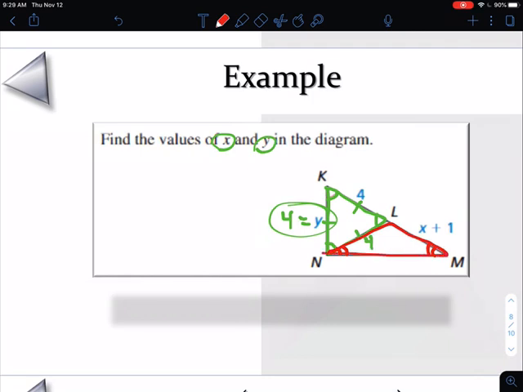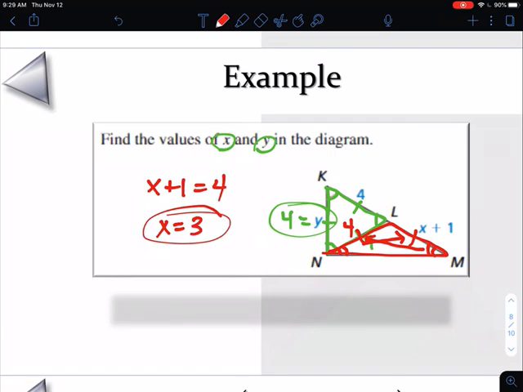And so for this triangle, what that tells us is that if I go across my figure, this side and this side must be identical. And we said this side had a length of 4. So this side and this side must be the same, which means I can take x plus 1 and set it equal to 4, which means when I solve for x, I get a value of 3. So within these pictures, what you got to look for is what types of angles are congruent, what types of sides are congruent, and then follow those across to their opposite pieces. So they started off giving us 3 angles, which led to 3 sides that are the same. And then we saw 2 other angles that were congruent, which led to 2 more sides being the same. And then it's just a matter of setting up equations and solving.